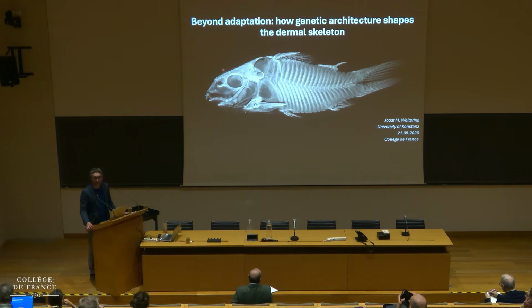Many thanks, Denis. First of all, it's of course a great honor to be able to give a lecture at the Collège de France. So on my first slide, you see a fish skeleton that is labeled for calcium staining. So you basically look here at the dermal skeleton of the fish. And this is a quite extraordinary fish.